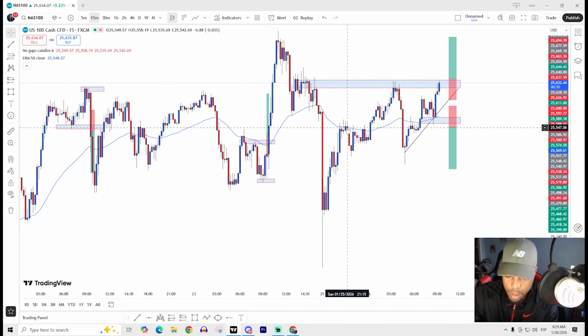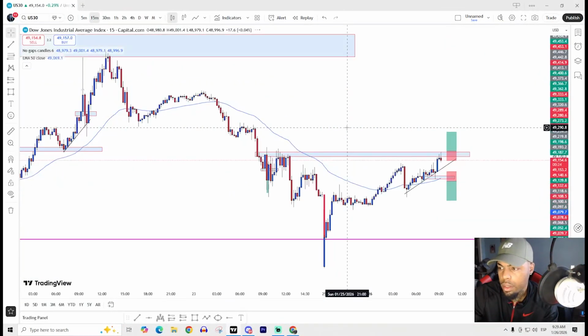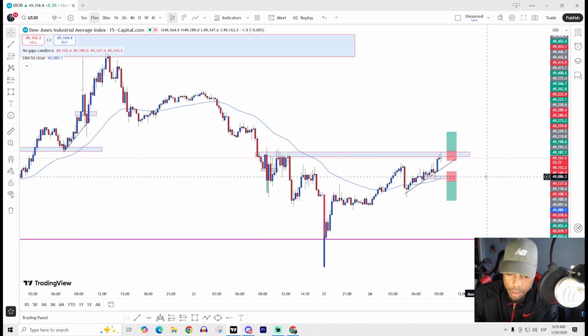I might just go way off of this resistance zone down, or this support zone down here. I'm trying to mark the same thing up, but it's not really looking the same. So whereas we got 22 seconds before market session opens, we do have a newfound resistance zone right there. So we'll see how that plays out.